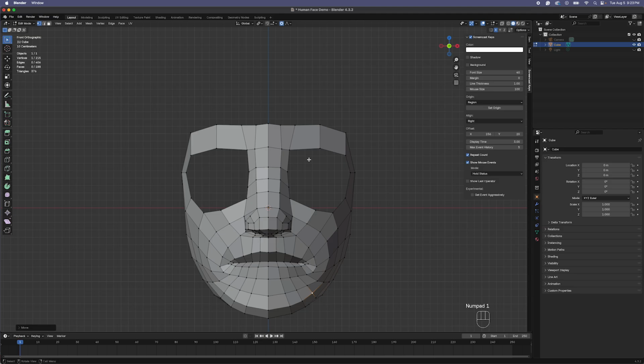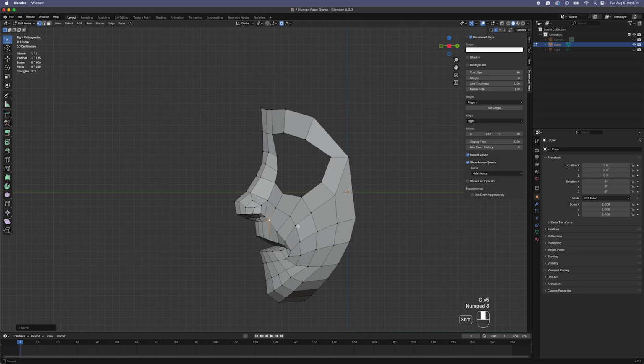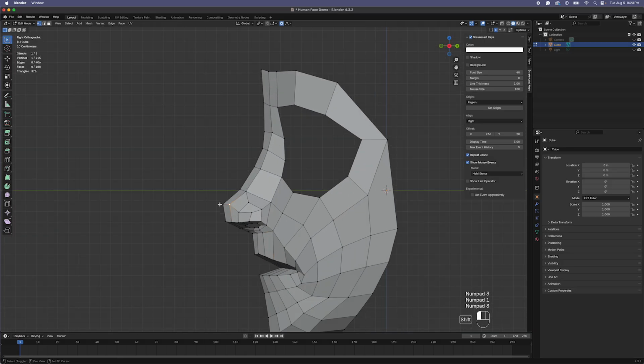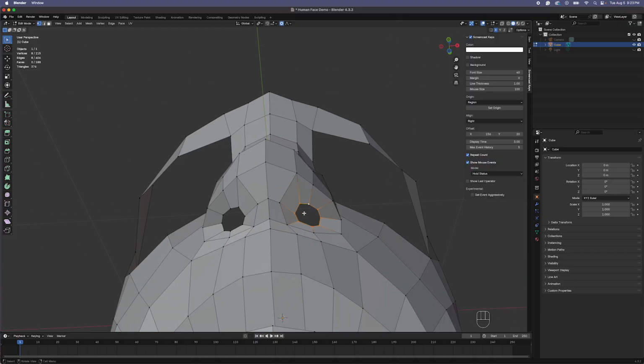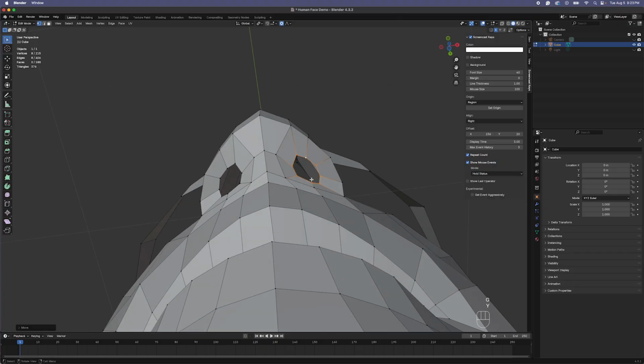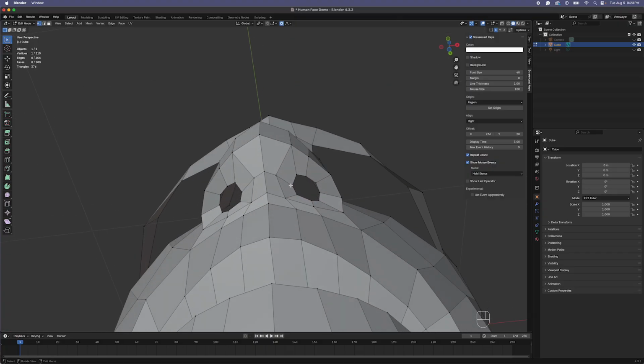Anyway, so now we have the nose. Oh, I wanted to close these off before I got carried away. So let's take this vertice.